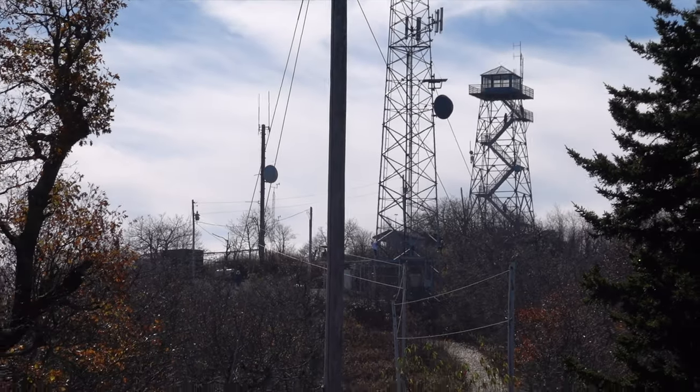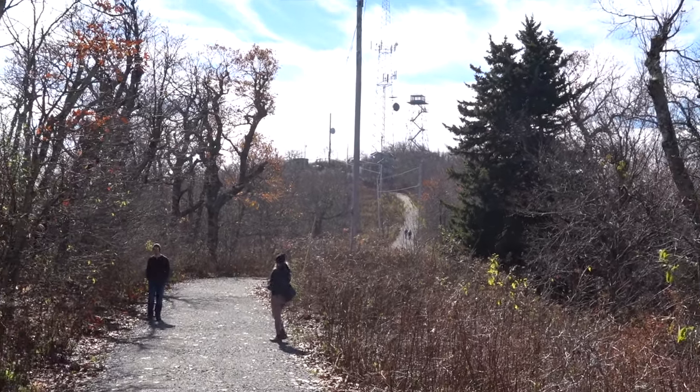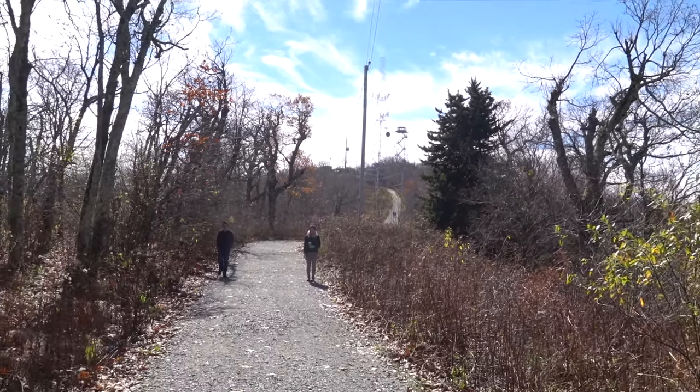What do we know about this fire tower we're going to? It was built in 1941. It's out of commission right now — I think that happened around '91. But it's about 70 feet tall, so kind of sketchy. You're not supposed to climb all the way up. There's a little room on top though, right? There's a cute little room with a nice 360-degree view. It's really pretty.